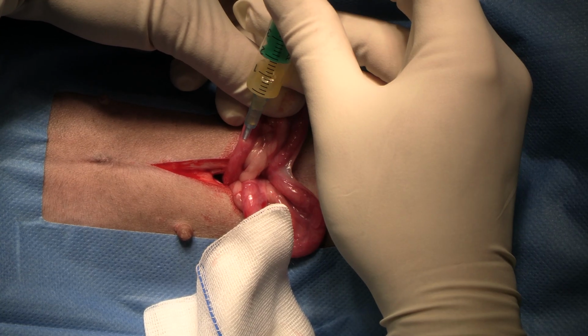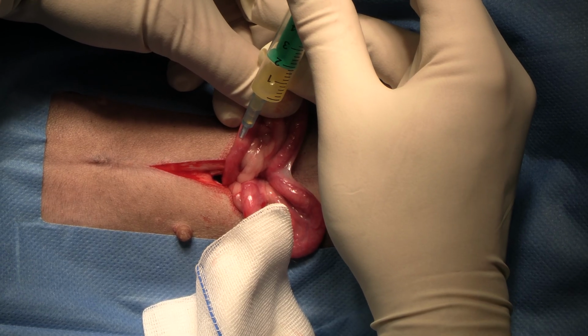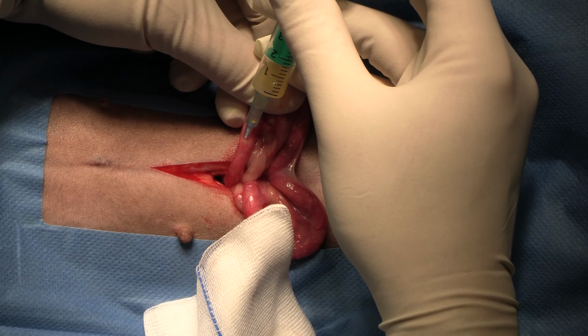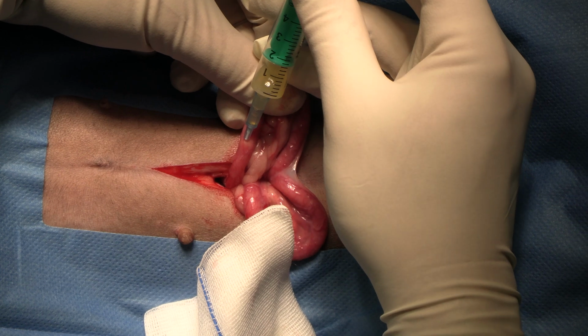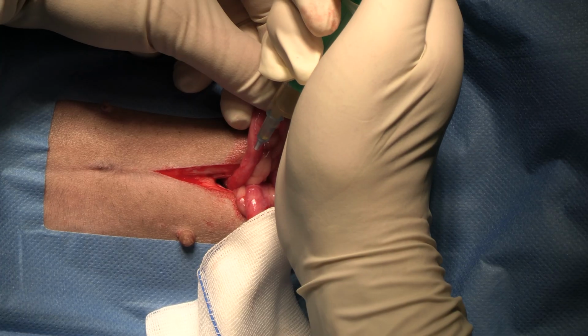This is the way that I was taught. I know that some individuals will do a single catheter in the uterine body. I'm sure that's a very valid method. Just not what I was taught. So I can feel that uterus ballooning and I can feel it hitting my finger back here. So I'm 100% confident that the semen is going where it needs to go.